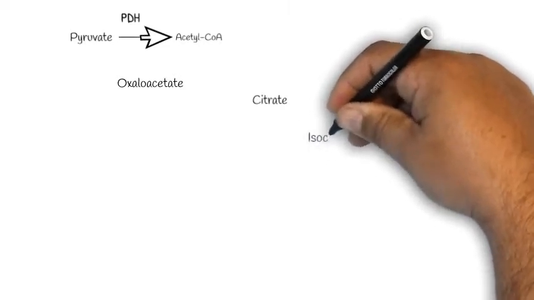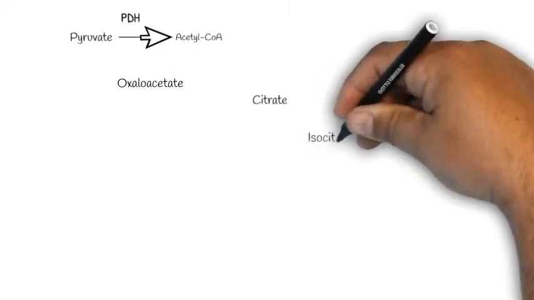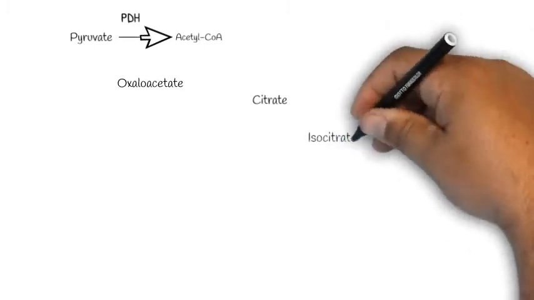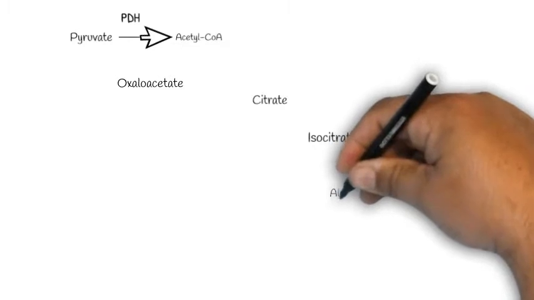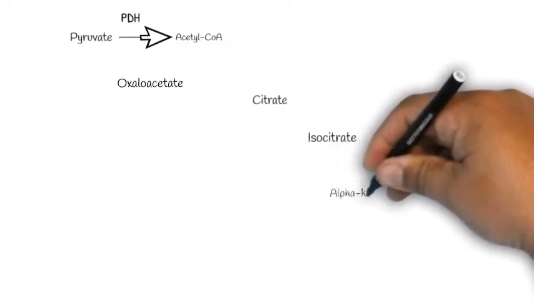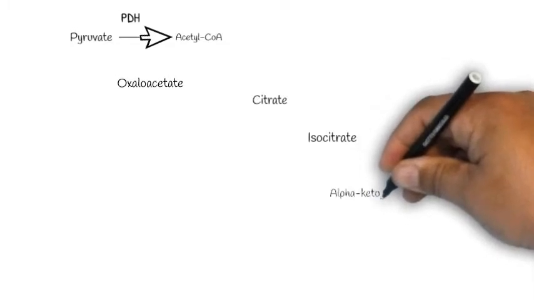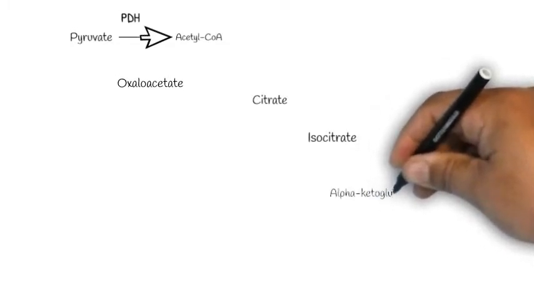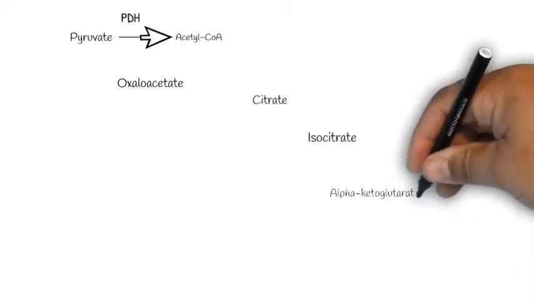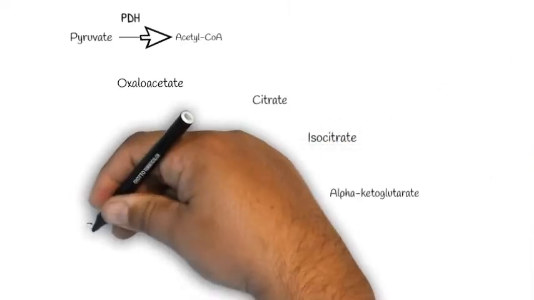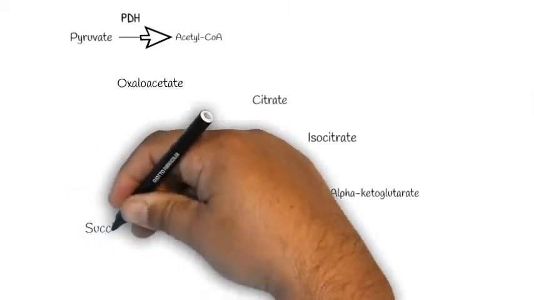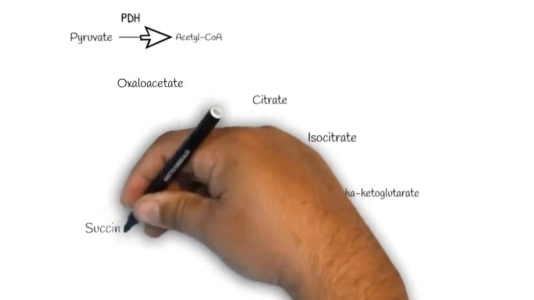acetyl coenzyme A carries 2 carbons, of course. That condenses or reacts with oxaloacetate, which is a 4-carbon compound. And this reaction results in the formation of a 6-carbon compound, which is citrate. And so the formation of citrate in this reaction is catalyzed by citrate synthetase, and it's a very, very regulated enzyme, and you should look at certain aspects of its regulation.